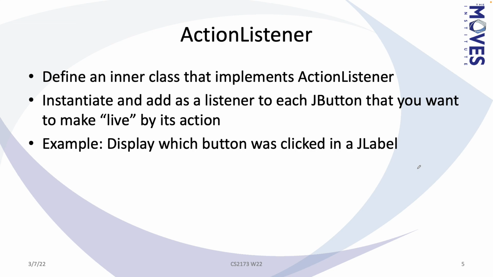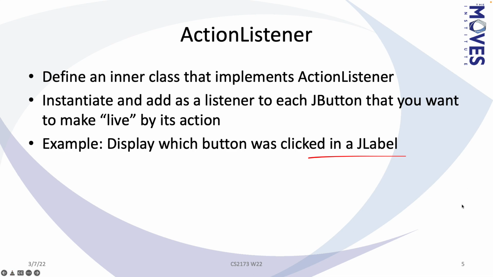However, there are circumstances in which you want the action listener to be accessing things in your main window. And so the main approach, the third approach that we will take, is to write a named inner class within the JFrame that will handle what to do with the button. Our example is going to be simply which button, if I had a bunch of buttons, was clicked, and I'm going to stick it in a JLabel just to display that.